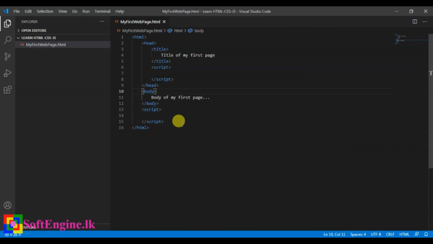Then we have to browse this HTML page using any of the web browsers that we are going to use. It might be Safari, Chrome, Edge, or Firefox. Before browsing, we have to do some deployment, kind of. We call it hosting. We have to host this web file in a web server.